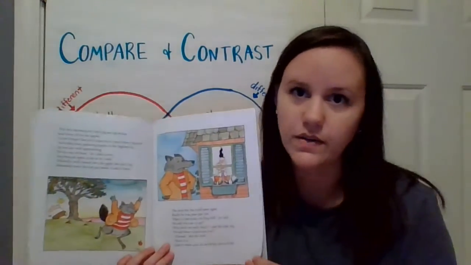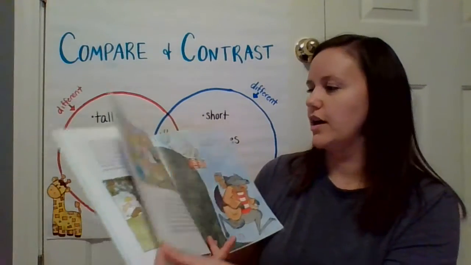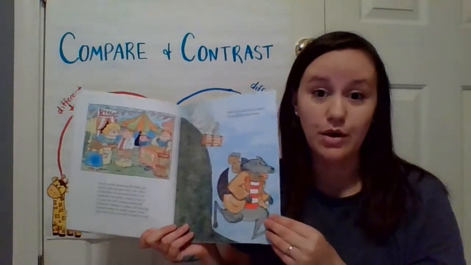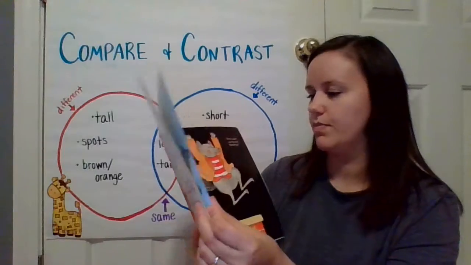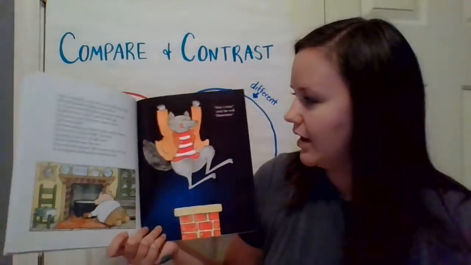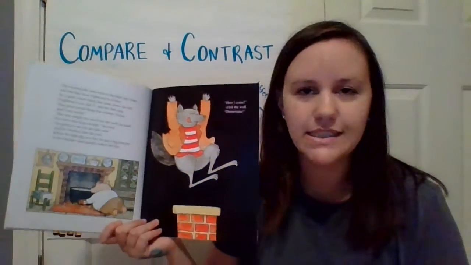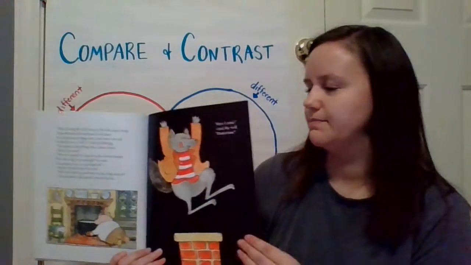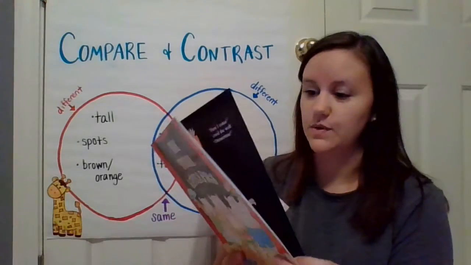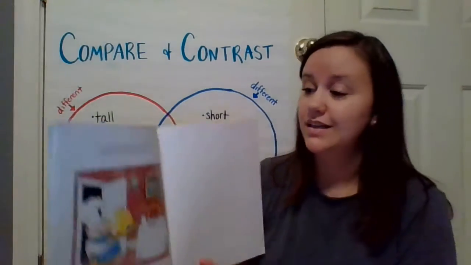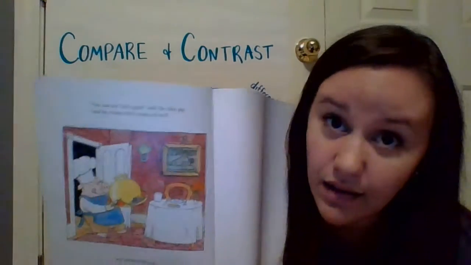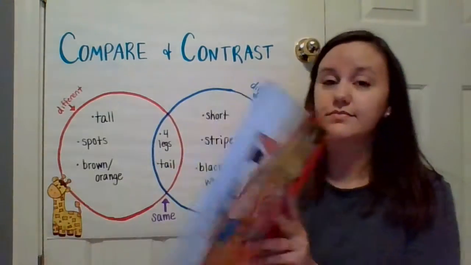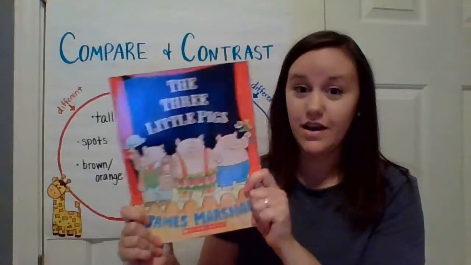So he comes up with all these different ways where he's going to try and trick the wolf, or he's trying to outsmart the wolf because the wolf wants to come in and eat him. And the wolf's like, "You know what? No, I'm not dealing with this anymore. I'm just going to go through the chimney." Well, you know what happens when the wolf goes down the chimney. In this story, he gets gobbled up. So that's the first story, the Three Little Pigs.